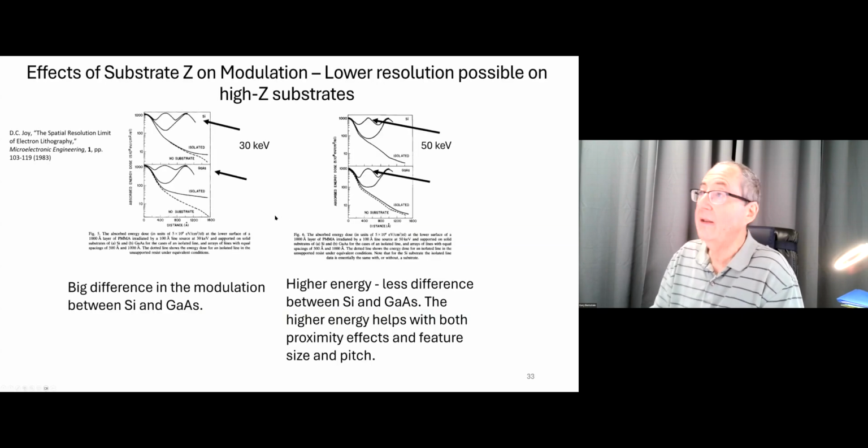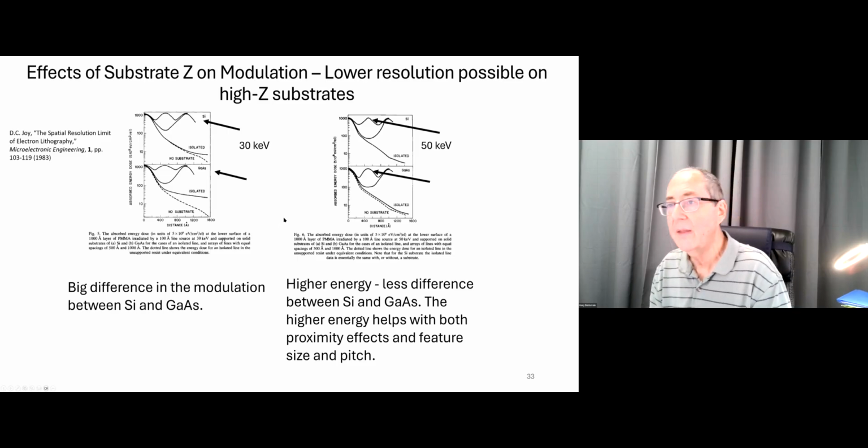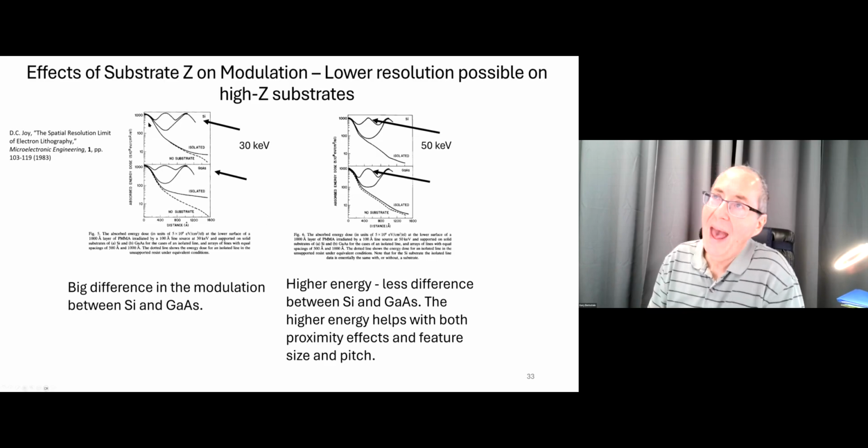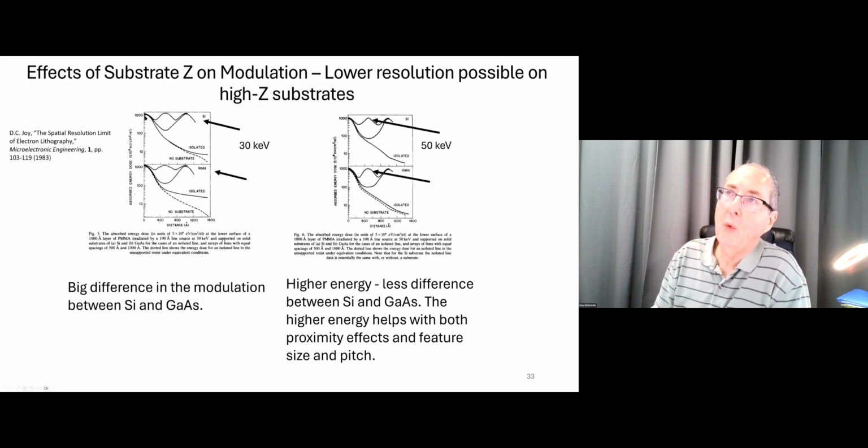Okay, I'm almost done. I think this is my last slide, as a matter of fact. The purpose of this slide is to say, well, what if we take lines? We just want to make very narrow lines, and we put them closer and closer together. And we go back to this discussion about the role of secondary electrons and how they expose the resist, what their range is, and where the secondary electrons deposit their energy. And this is that same paper. And if you're really interested, you should get this paper.